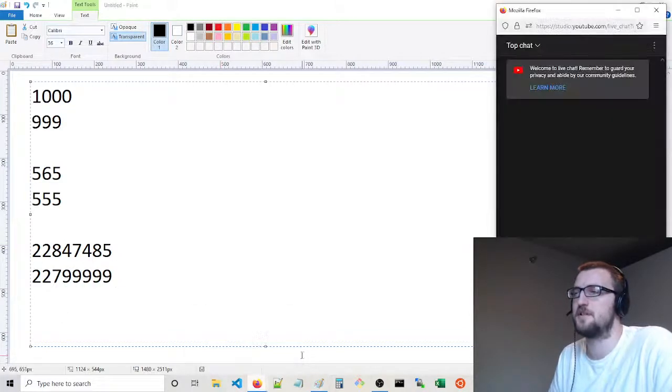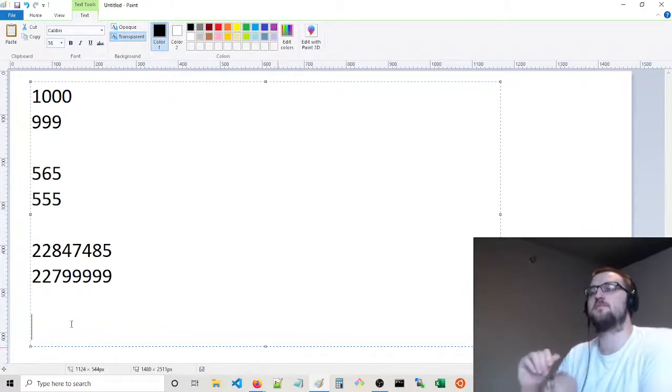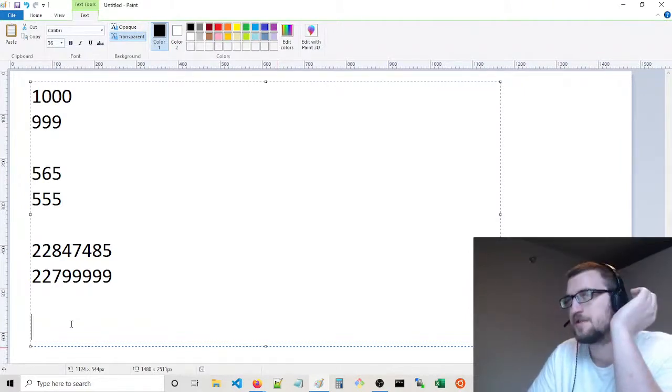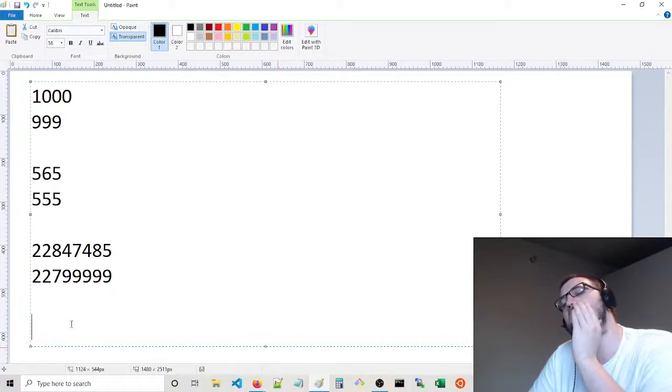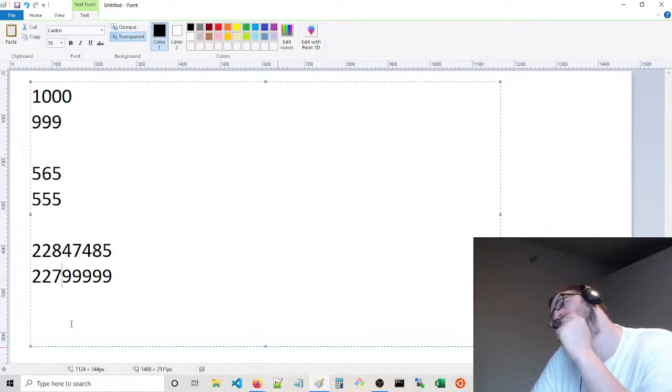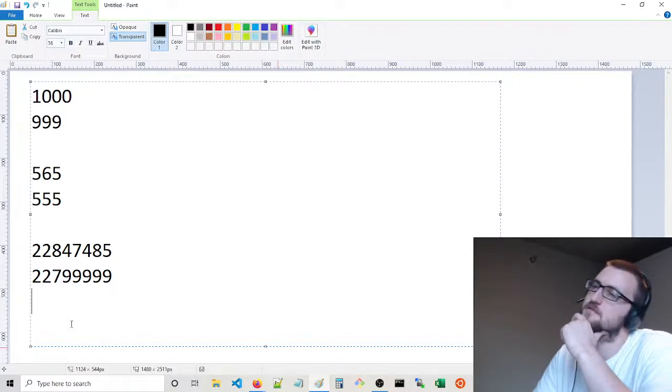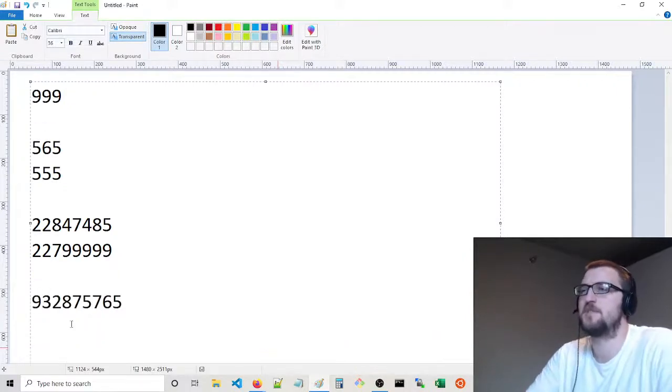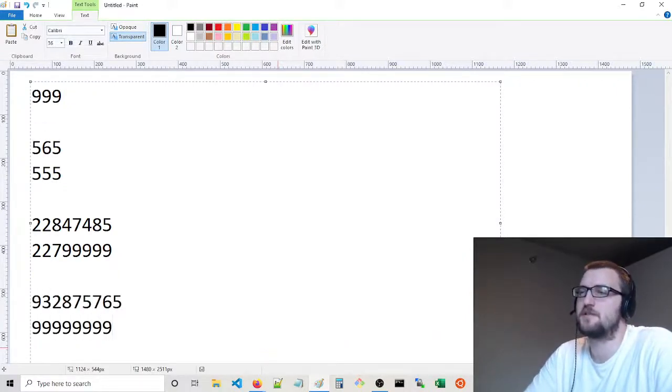Another optimization, not really sure if that's entirely necessary. As soon as you find a number that doesn't work, you can just decrement by 1 and then add all 9s. I think so, yeah. Okay, let's try some other random ones. 9 all the way across doesn't work, so you can't pick 9. So you can do 8 and 9s all the way across.